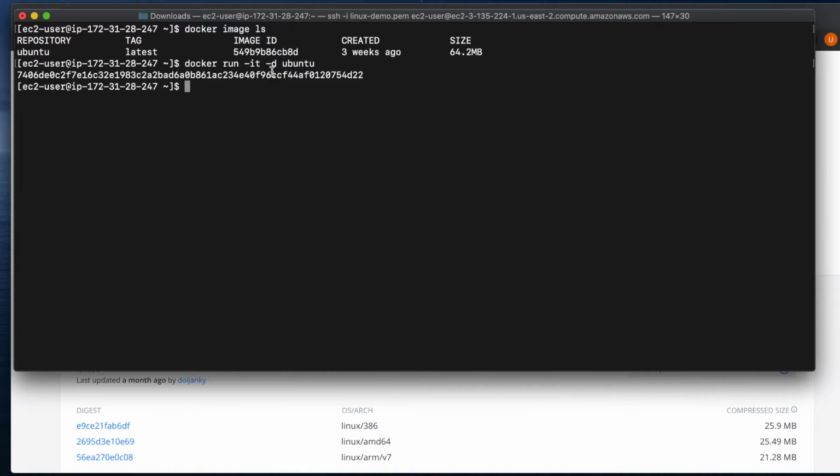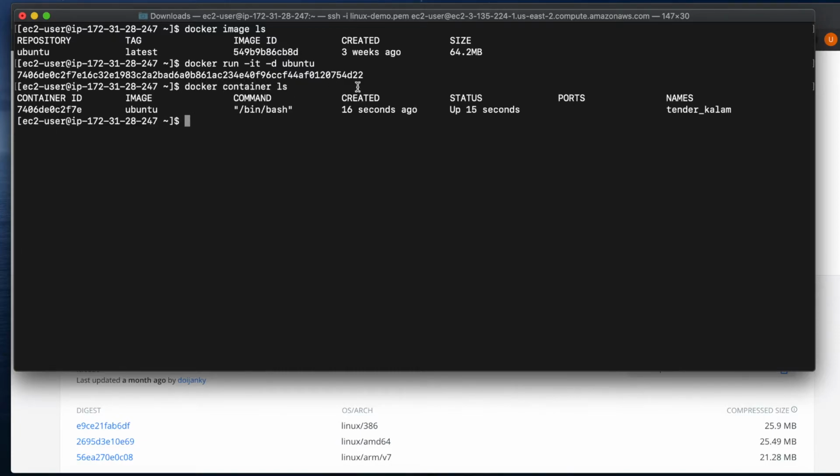When we run this command, we'll see a code appear here that says a whole bunch of numbers and letters, and that's actually the container ID. To find this container ID, we will run a command called docker container ls, and that'll show us all of the containers we're currently running locally. So here we'll see that container ID, which was up here. It was really long up here, but it shortened it up for us right here.